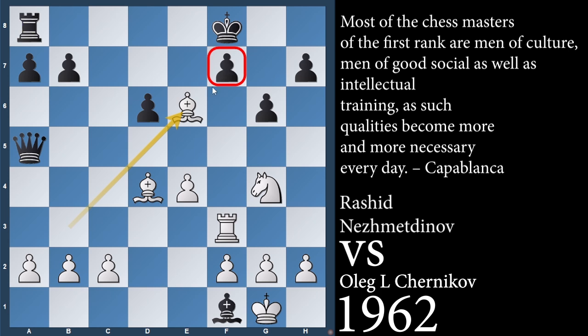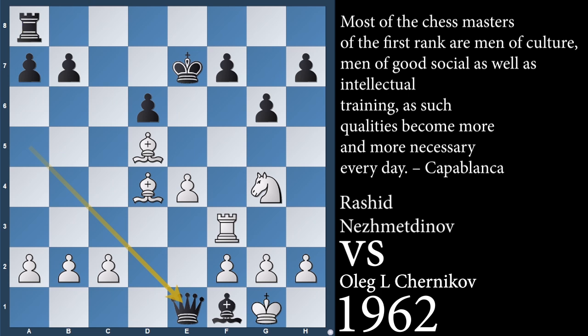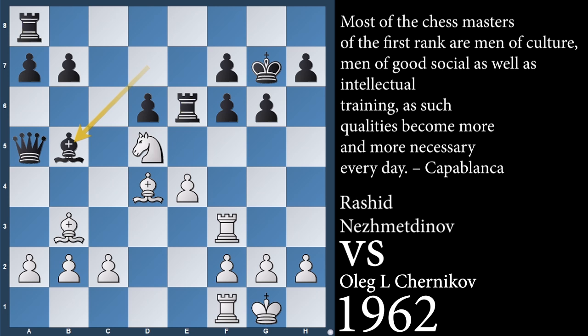This pawn is pinned and cannot take back. If king to e7, bishop to d5, queen to e1, rook takes the pawn on f7 check, an intermediate move. After king to d8, h3, opening an escape route for this particular king. However, Rashid Nezhmetdinov has another plan. Instead, after bishop to c3, attacking that queen, he gave room for black to retreat the queen back home to d8 to defend this pawn.